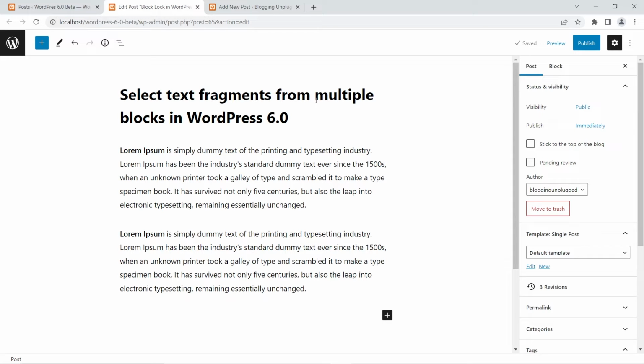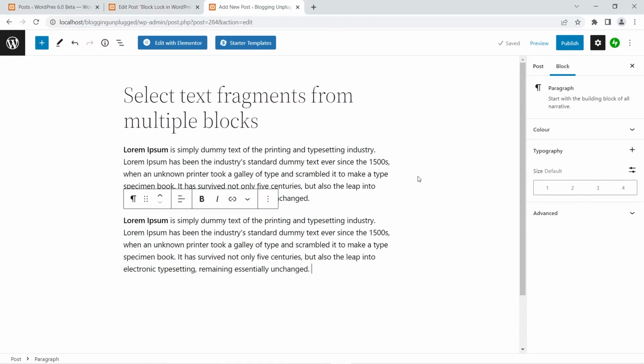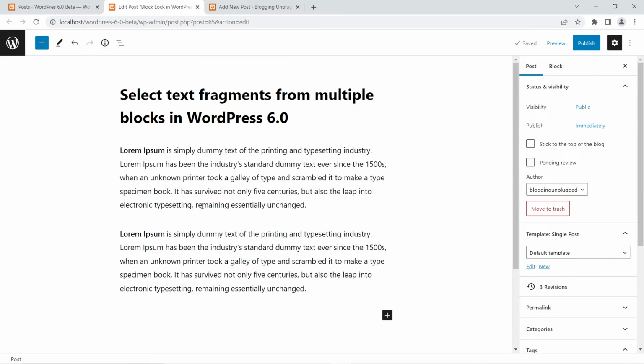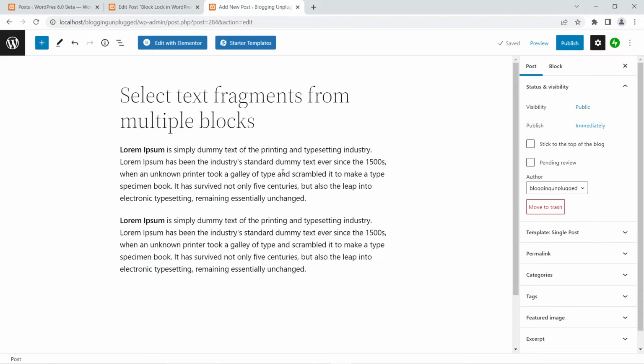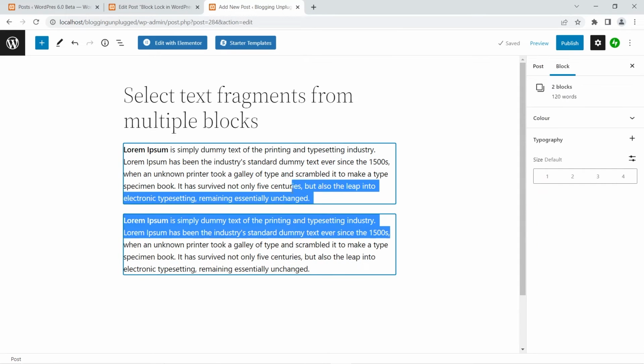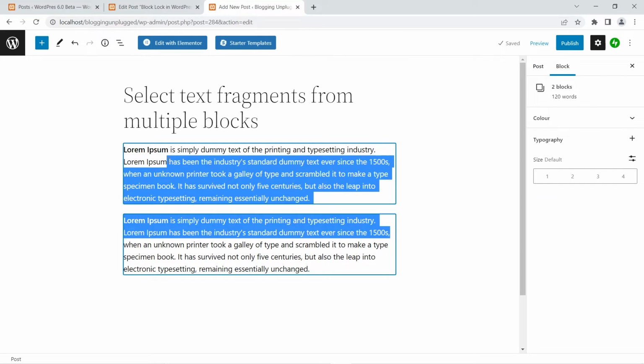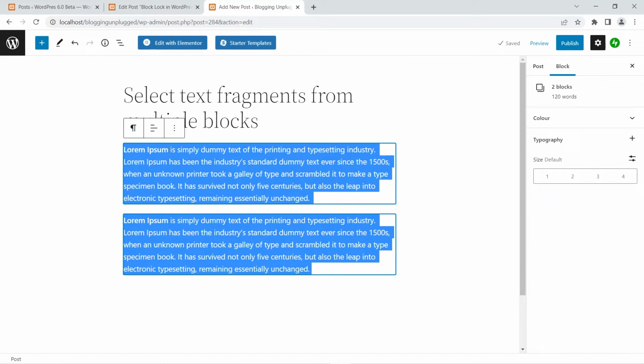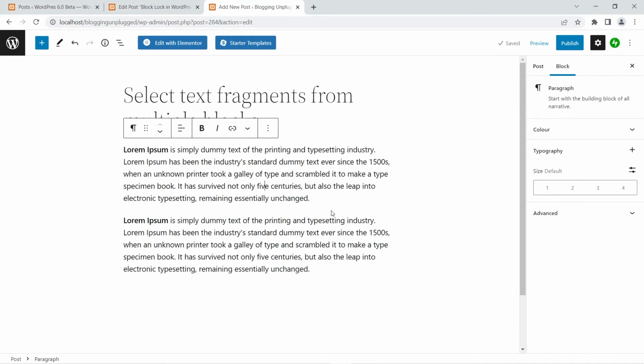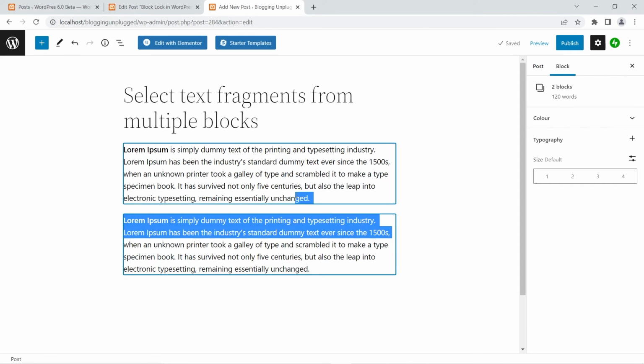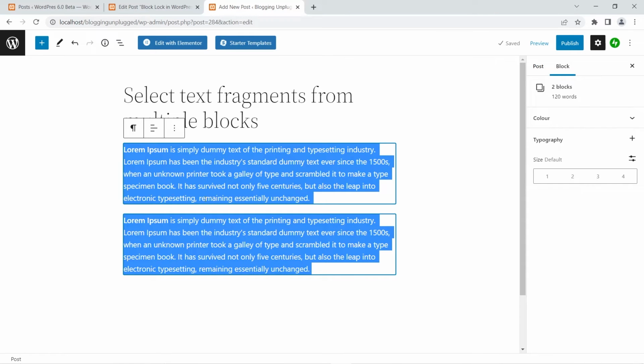To showcase this, let me take you to WordPress 5.9. Right over here, I've created two identical posts. You can say two paragraphs. Then the next thing I'm going to do is select this line and these lines and see what happens. So I'm going to select this. You can see it automatically selects all of the paragraphs. Let us try again. Maybe I was wrong. Oh, it selects both the paragraph blocks.